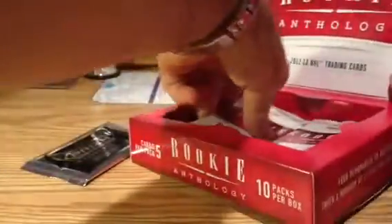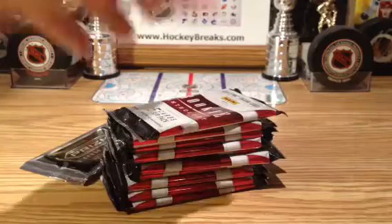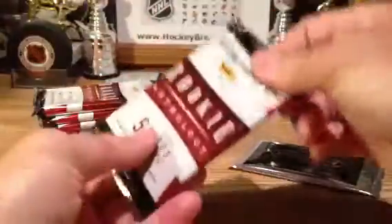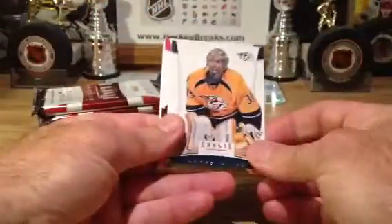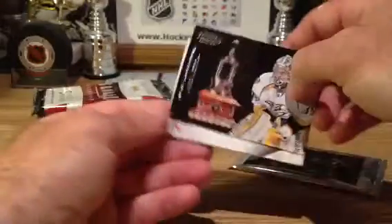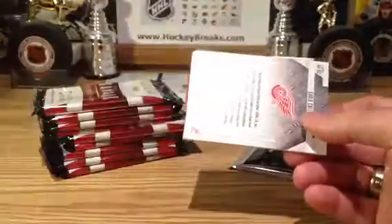Prism and our 10 packs. Good luck everybody — one for one. We're looking for our icebreaker hit, the first hit. We'll get that Chris Letang card. And away we go. Going out to Nashville and the icebreaker hit — Vezina Contenders out of 999, Pekka Rinne. So you get that Chris Letang card.